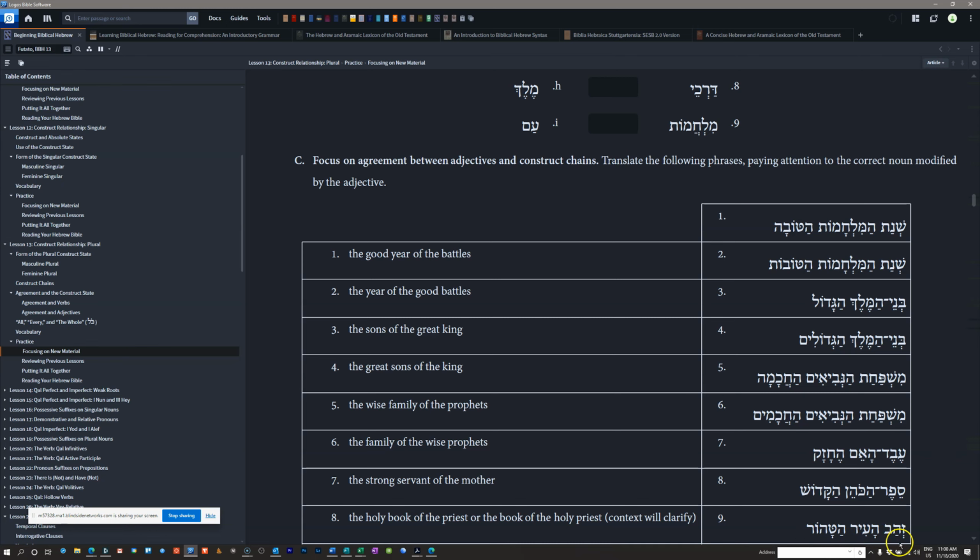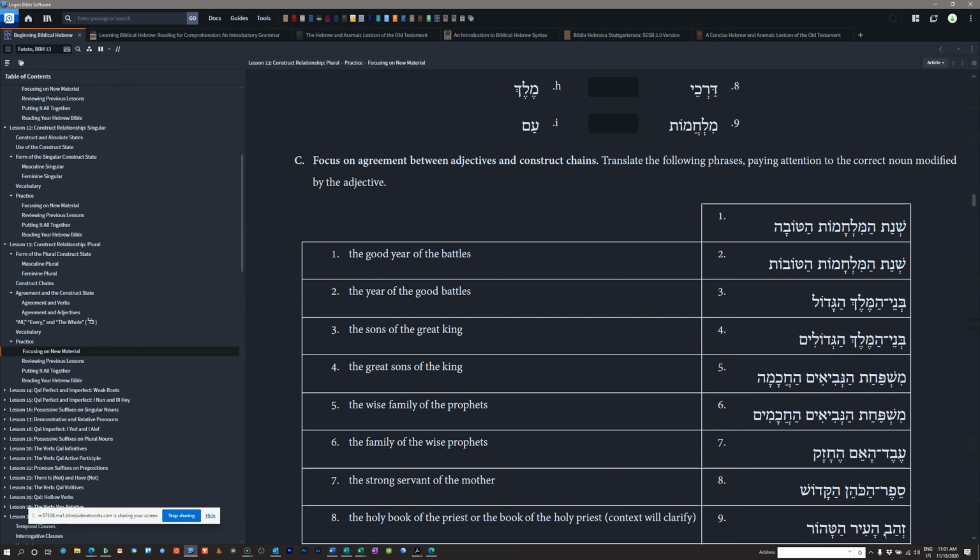All right, number 9, we've got Zahav Ha'ir Ha-Tahor. All right, Zahav, again, this is a situation where we've got a Shavah in the first syllable of a 2-syllable word. That's a great indication of a construct. When we look at the next word, we see that it has an article and Zahav does not. So that's another indication that we've got 2 nouns here. Second one has the article, first one doesn't. So that's another indication we may have a construct relationship. And then we've got an adjective that's definite. Because the adjective has the definite article and both nouns are also definite, it will be an attributive relationship.